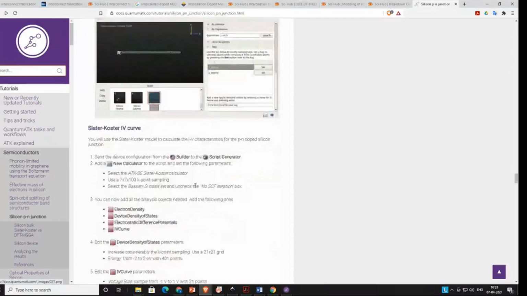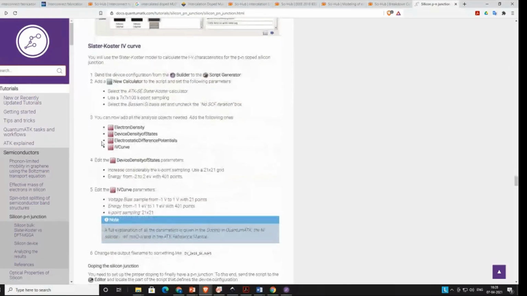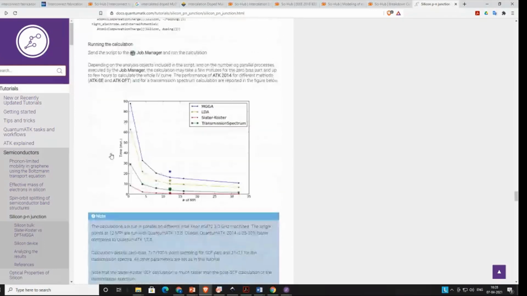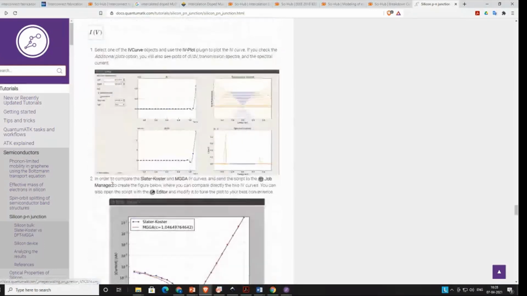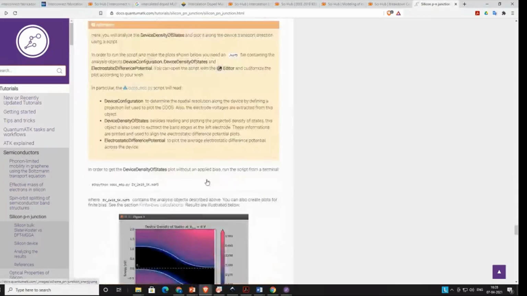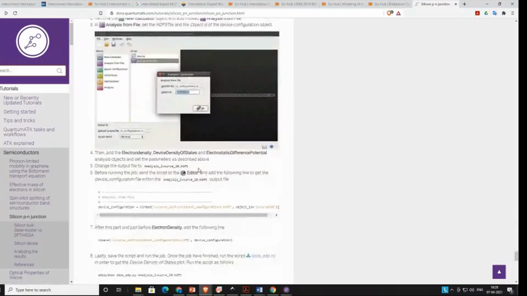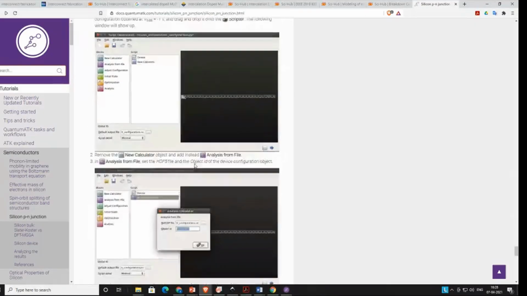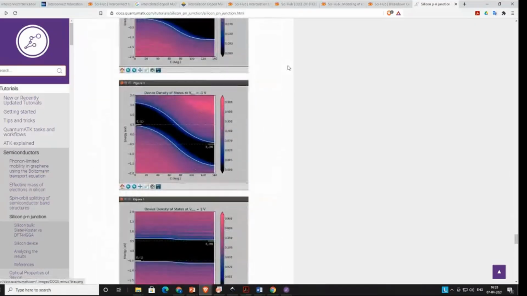Then you can do the numerical calculation and find out the IV characteristics, and the density of states. Now you have to perform these things. So you have access to that particular system.